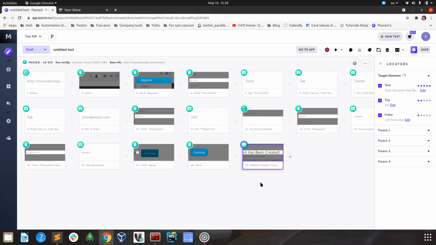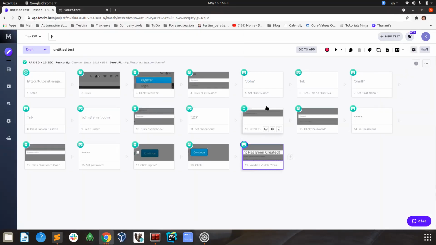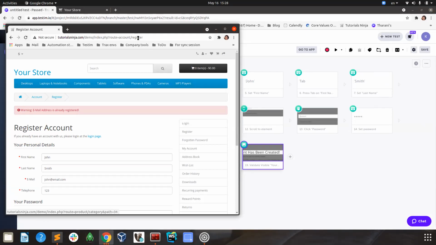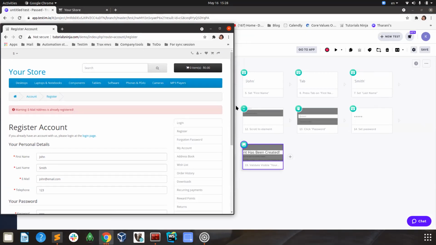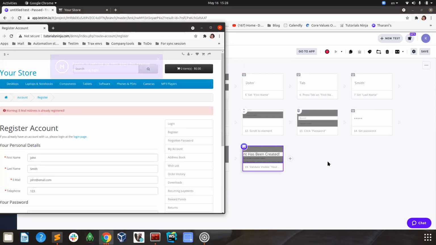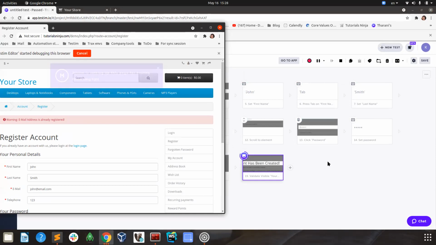Okay. From now, we don't even have to run the whole flow again. Another very helpful troubleshooting feature that they have, we can simply run this step, because we are already on the page where we expect to be. So we can simply start playing from here, instead of just waiting until the whole flow will happen. So let's play and make sure that now the validation will fail.